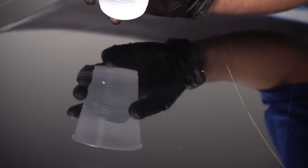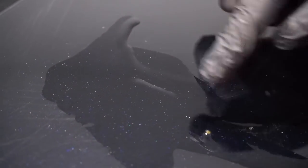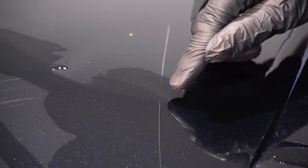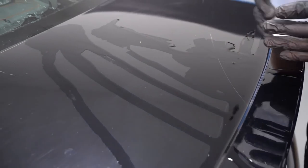A cool little trick is taking some water, and if you're looking at the smaller scratches and the scratch seems to disappear, then it's probably repairable. You can still kind of see that one, but over here you can definitely see those, so that's not repairable. But this little section right there is a lighter scratch, so that section would probably be repairable — and this one as well. It has to do with how deep the scratch is and the light reflecting off the clear coat.